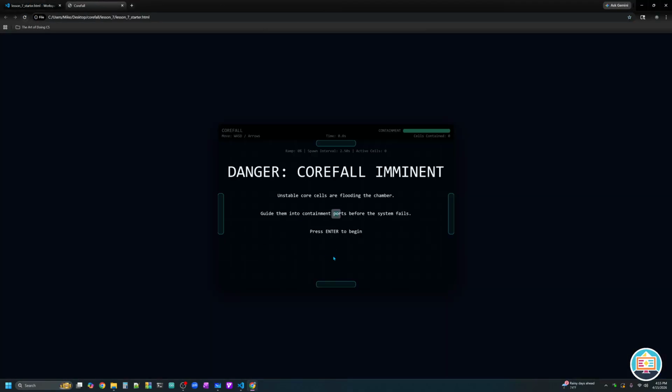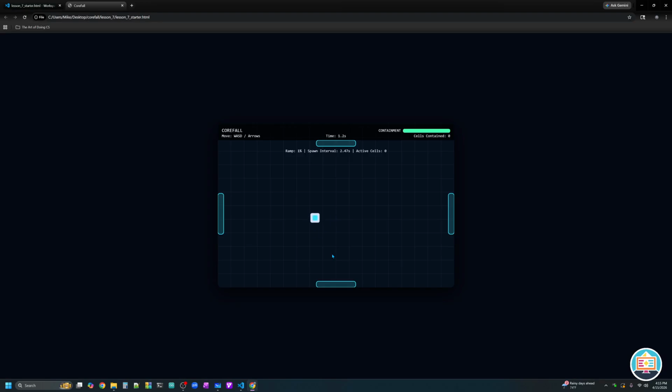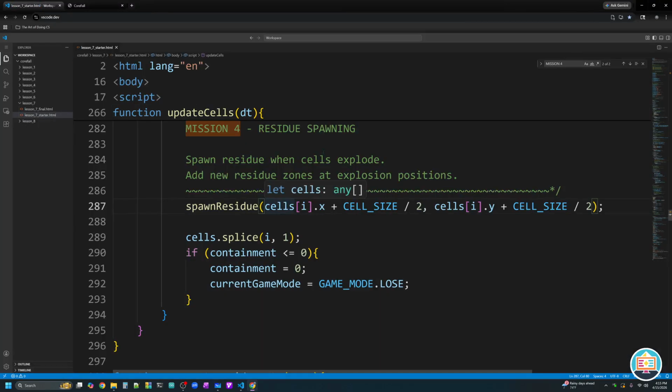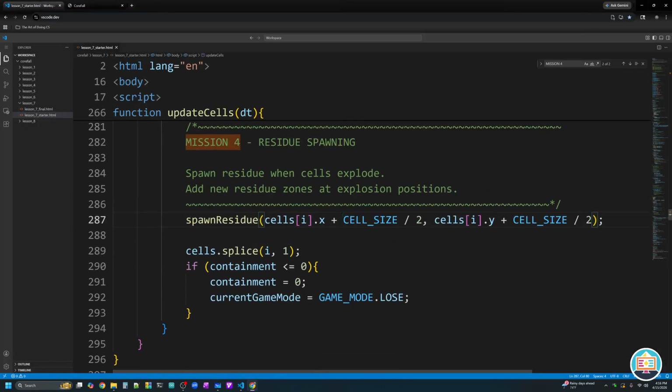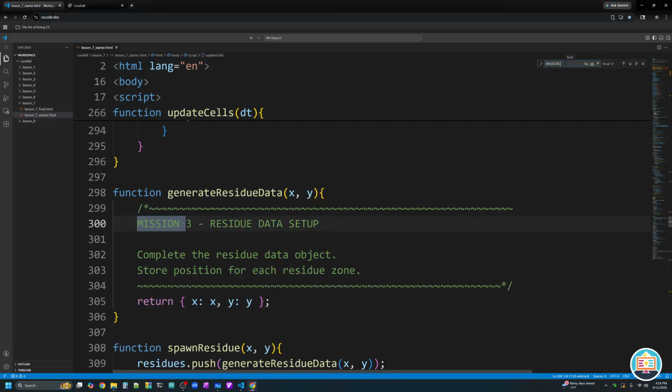Is anything happening yet? Let's just check. I want to see some residue. I think maybe some magic's going to happen. Let's just check. I'm going to try to move it. Let's see. Get it dead center. Let's see if we have residue. Nothing. And of course, you're shaking your head. You probably know. It's because we have defined the data. We are updating data, but we have to draw the data. We haven't drawn this residue yet.